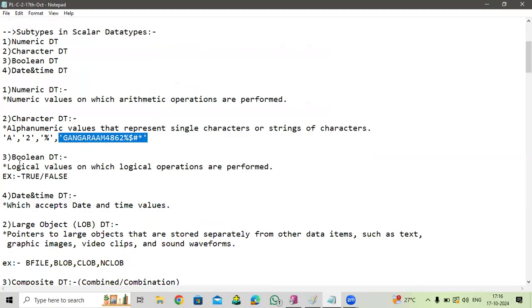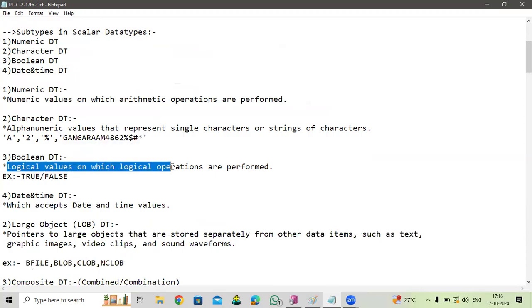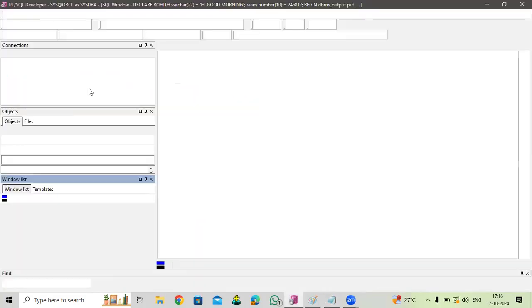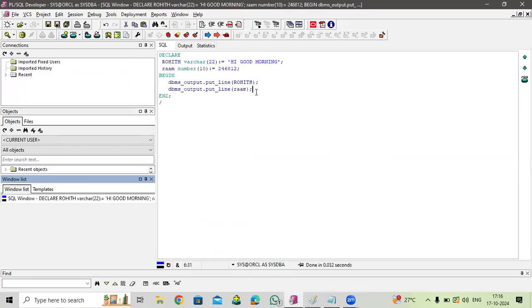Then Boolean. Boolean says logical values on which logical operations are performed. I'll get some code here and I'll try to print it.